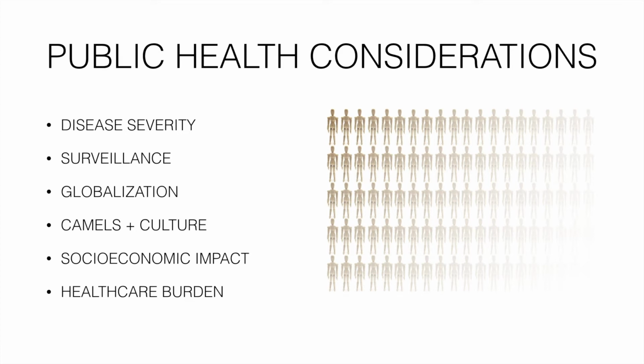Number one, ethically, that would be quite challenging. And of course, culturally speaking, to tell a people who have had things like wet markets and camels as a way of life for many, many years, to tell them that they're going to have to discontinue the use of that, that won't go over really well. And of course, the socioeconomic impact that a disease with this severity will have on a community is something to consider as well. And just like SARS coronavirus, we have to take into account the healthcare burden.